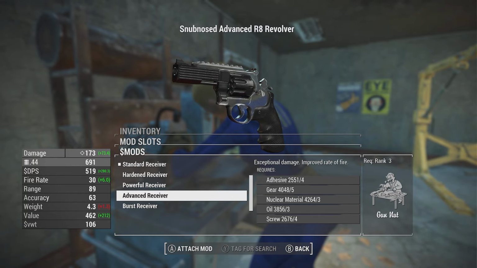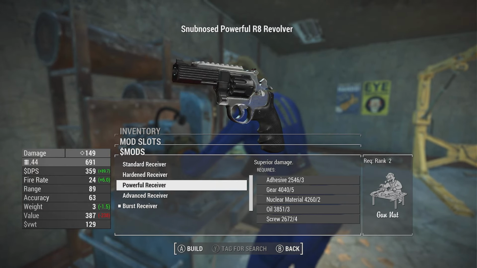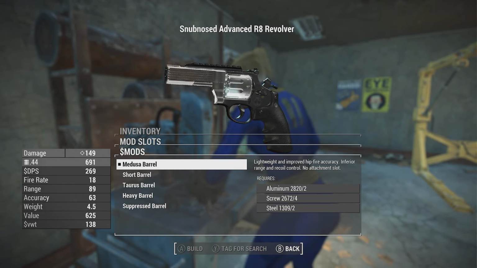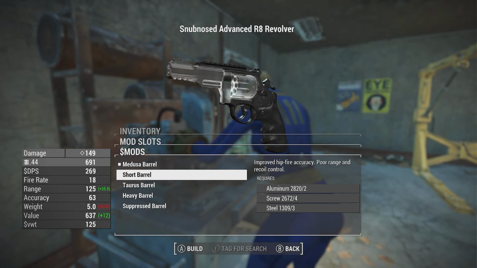So we have all these receivers, right? You have a burst receiver, that 2-round burst. I want to see what that looks like. But obviously the best is probably just advanced, right? You just get the most damage per single bullet. We have the Medusa barrel. This is lightweight, with improved hipfire accuracy for the lowest amount of range. No attachment slot, so you can't really put things on there.